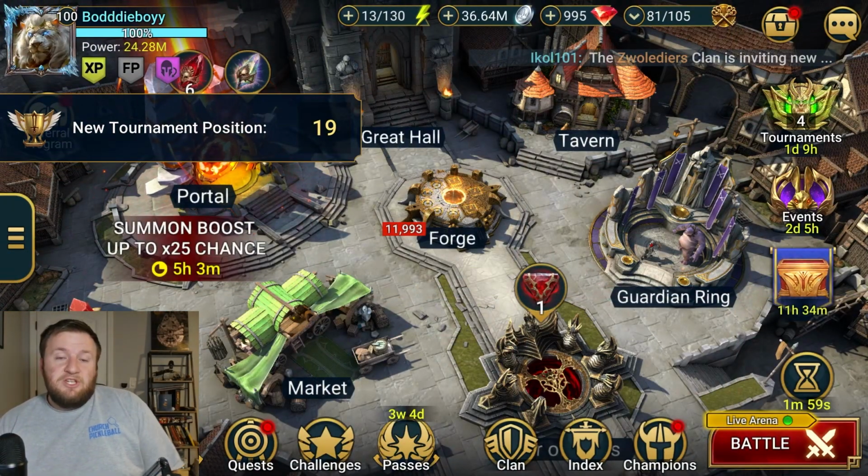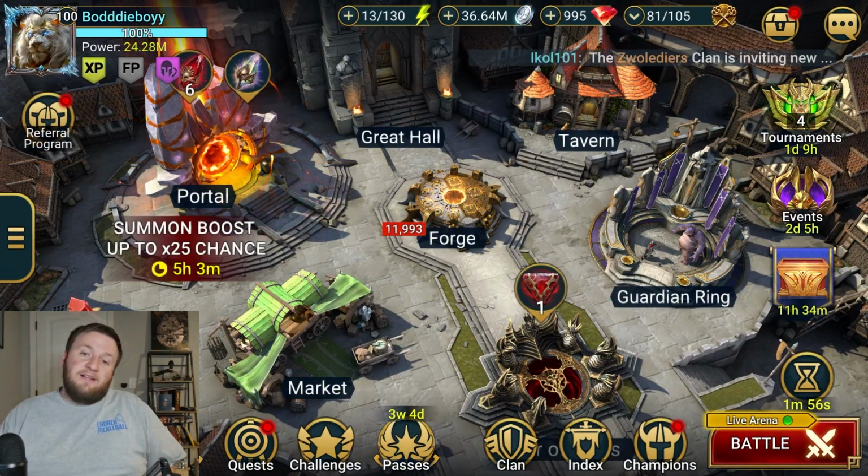So Frozen Banshee, the OG, still a great clan boss damage-dealing option.